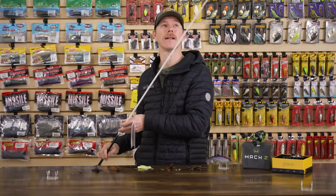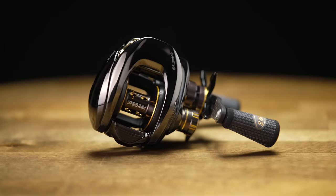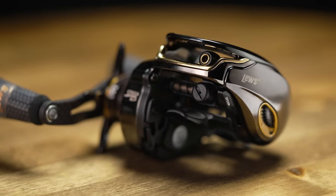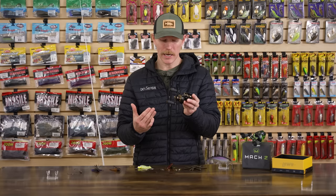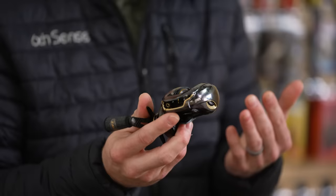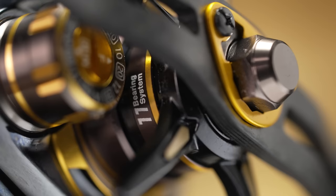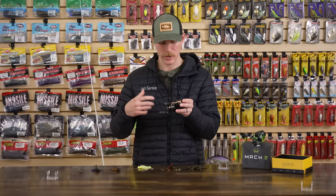Speaking of a lot of dollars, we got a new flagship reel from Luz. This is the Team Luz Elite TI SLP casting reel. It looks like a spaceship and a race car had a baby, and that baby was adopted by Iron Man and Robocop. It's just cool looking, and that's kind of what I expect from a flagship reel. I lean towards Daiwa and Shimano, but I think this thing is really going to compete with their flagship reels. It comes in at around 500 bucks. The internals feature an 11-bearing system combined with their Super P2 pinion and hardened aluminum gears - really smooth performance. This thing feels nice when you're cranking with it.